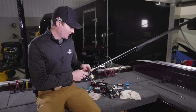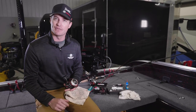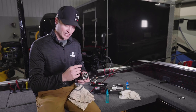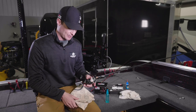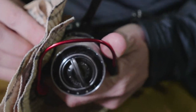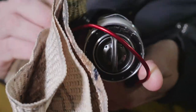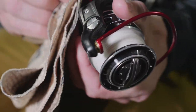It doesn't take long before you hear your drag go out and it starts making squealing noises it wasn't making before. The first thing I like to do for a nice easy clean - something you want to do every couple months or maybe half a season - is just soak down the reel with water. Tighten down the drag really tight to seal everything up so you don't have water intrusion, then just wipe down the excess dust and residue from oil that has weeped out.